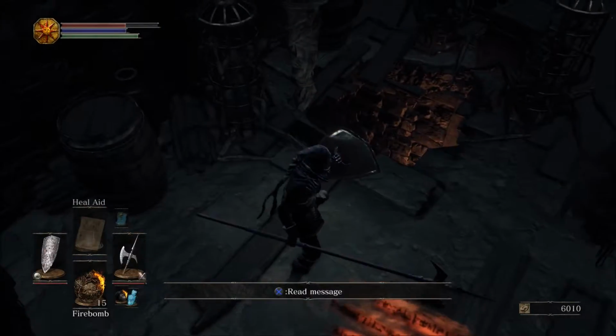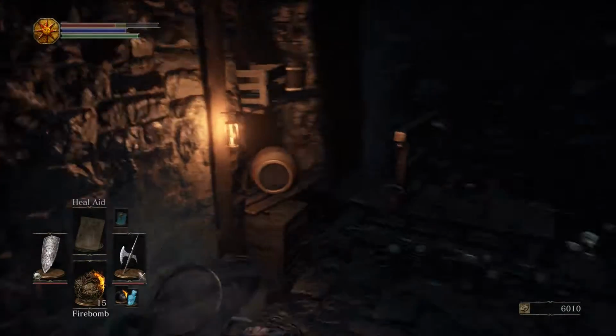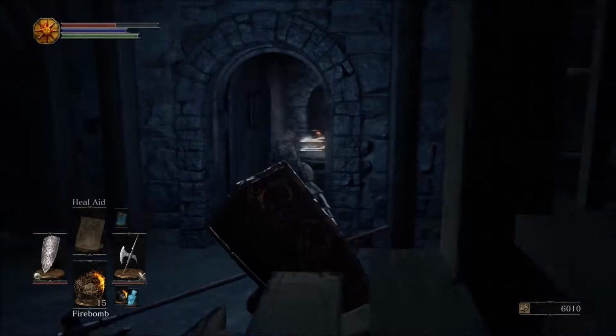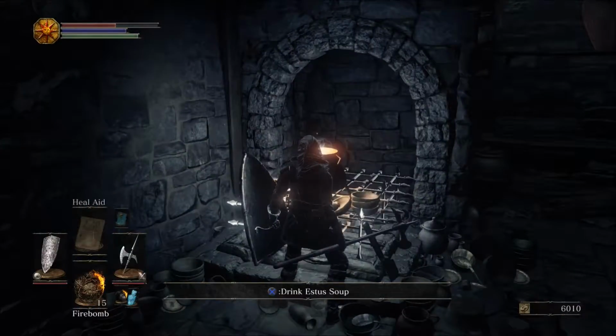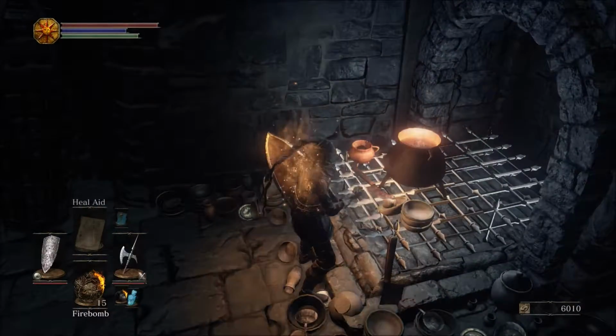There's a little hole here that I found while exploring off camera. And boom! You jump down here. And guess where it leads? It's this door at the bottom of the stairs. So you unlock it from this side, and in here is the soup. It actually refills every time. I believe it's a full heal.